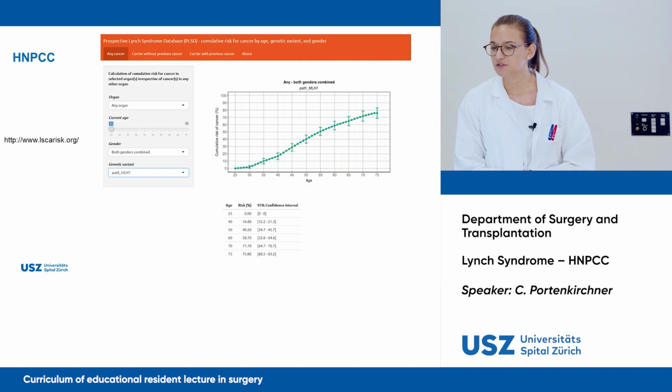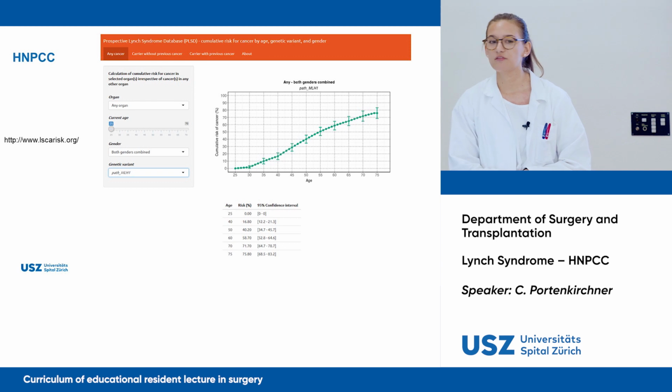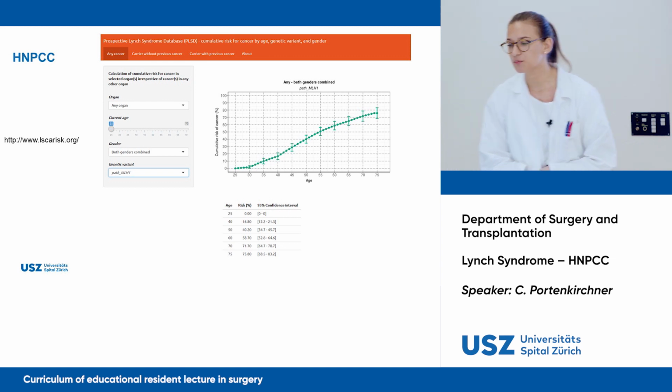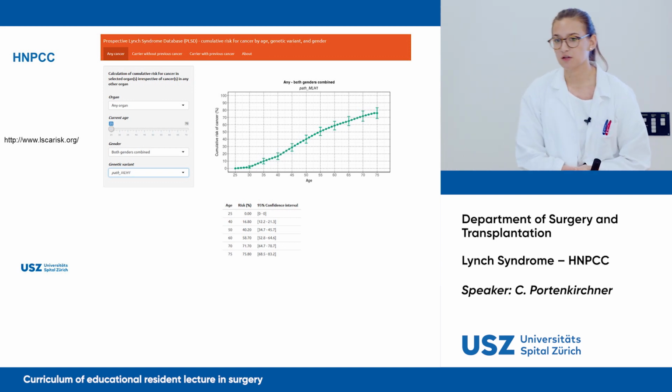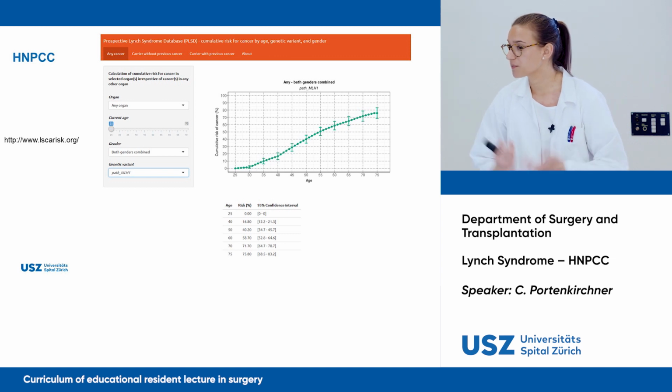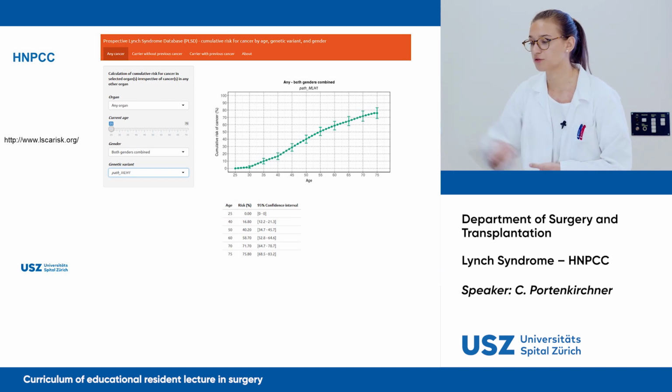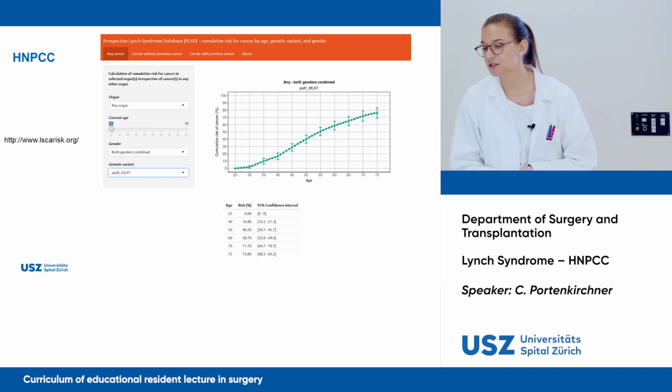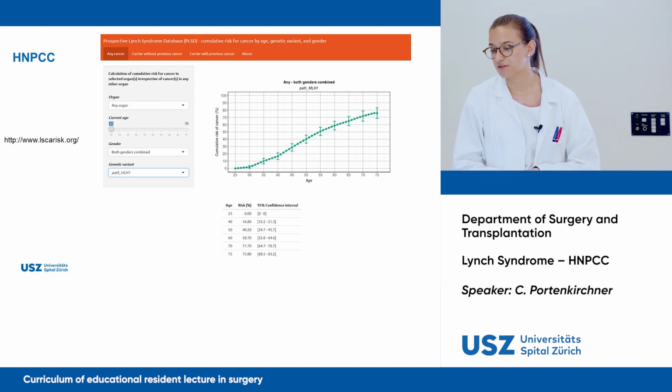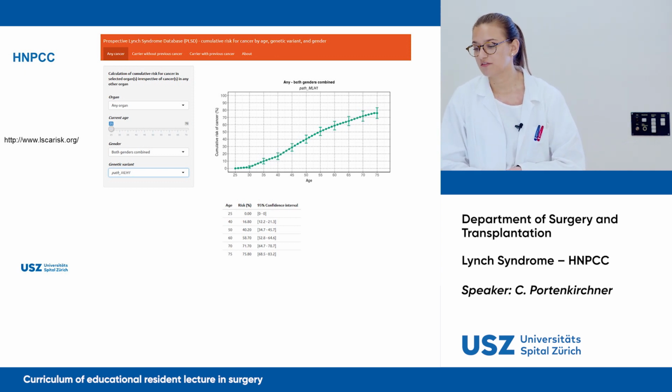So I want to introduce you to a very important homepage. It's called Lynch syndrome cancer risk. You have a patient in your outpatient clinic, and they have had immunohistochemical testing, and you want to explain to them what it means for the future. If we look at the cumulative risk for developing cancer in any organ, our patient is 25 years old, he or she has a genetic variation in the MLH1 gene. We can have a look at the age of 50: he or she has up to a 40% chance of developing cancer.